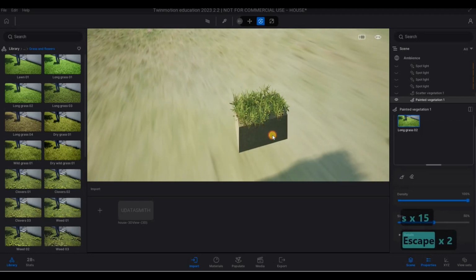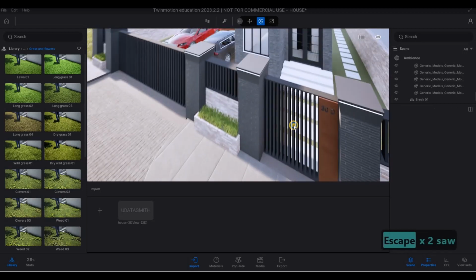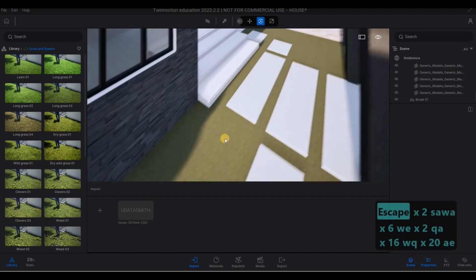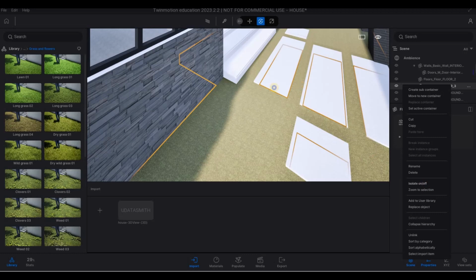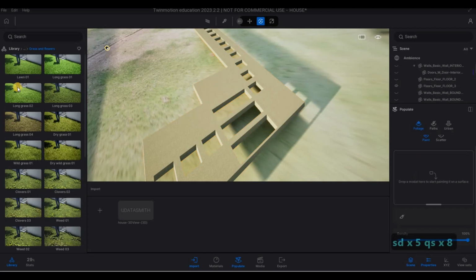So now once you're done, you can select this and then right click and isolate on and off. So right there, as you can see, it looks much better instead of just using that. So here, you can do the same thing. Right click again here, isolate this, and we need to do populate paint, same thing, but instead of this one, let's make it 0.5 or a bigger one.